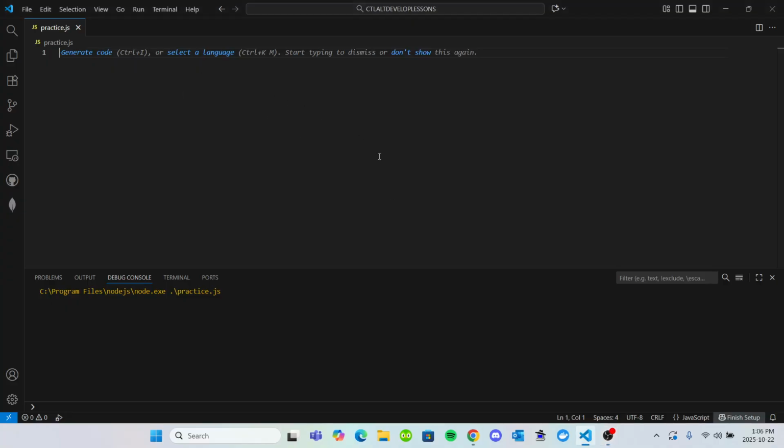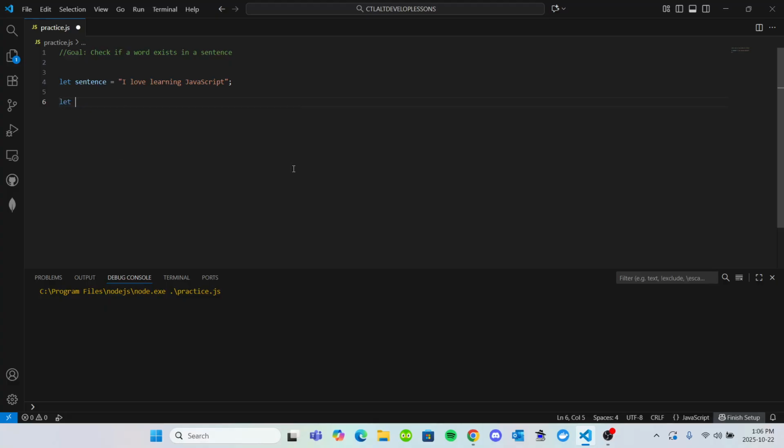So let's go through the first example here, and I want to discuss the includes method. I'll write down the goal of the includes method, and the goal is to check if a word exists in a sentence. So let me define a sentence here, and we'll say let sentence equal "I love learning JavaScript". Let's check if the sentence contains the word JavaScript.